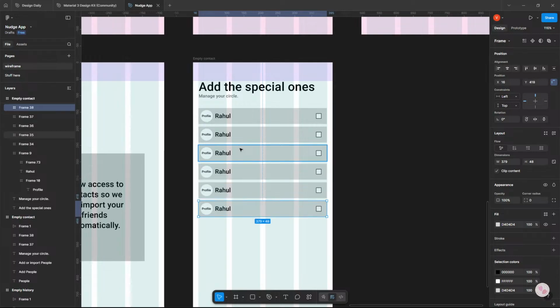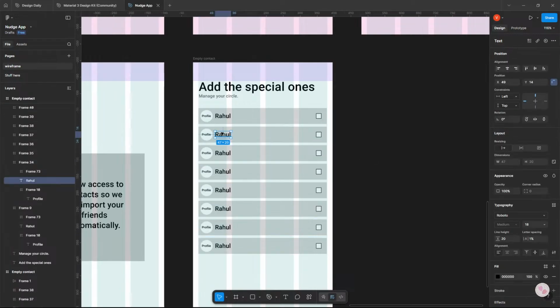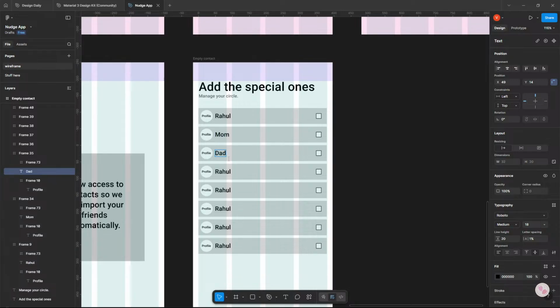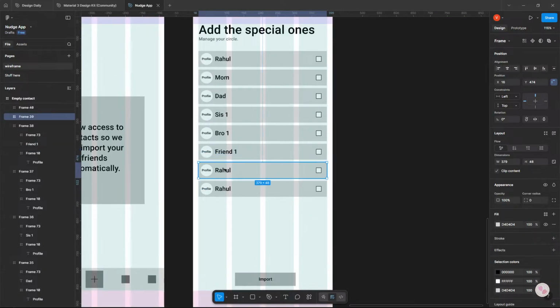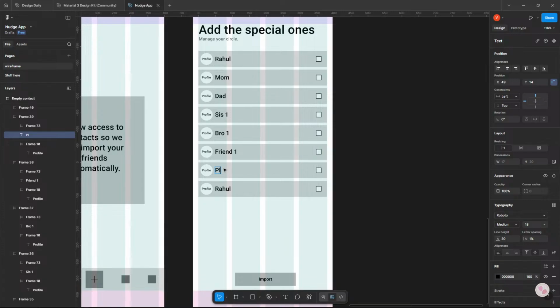And we have a copy of this, control D D D D. We will have mom here, we will have dad here, we will have sis one here, we will have two one here, and one here, we will have plumber here.